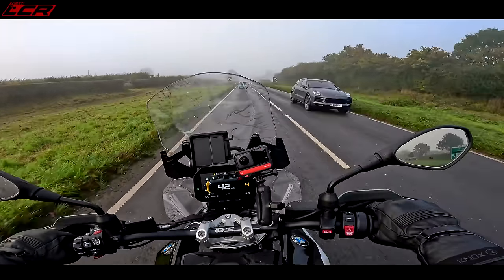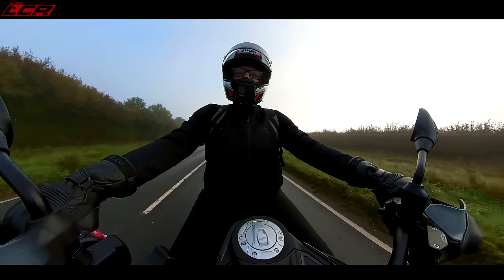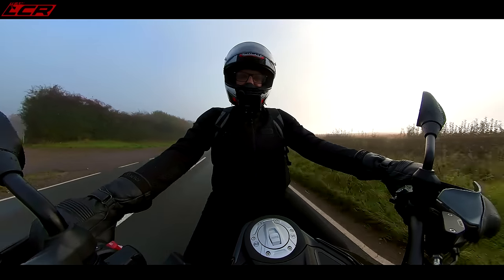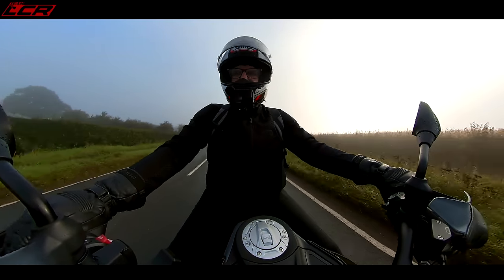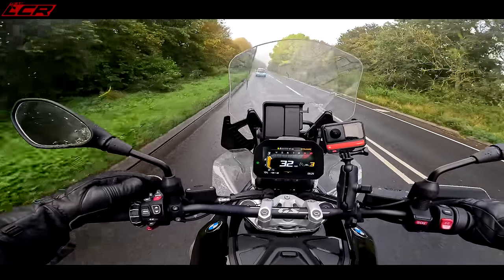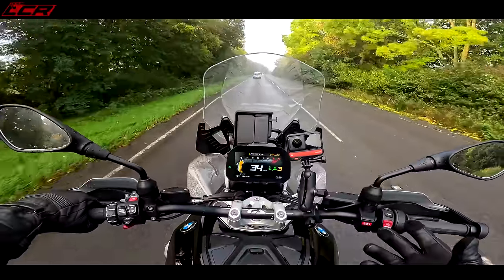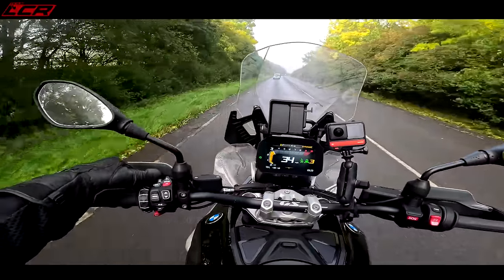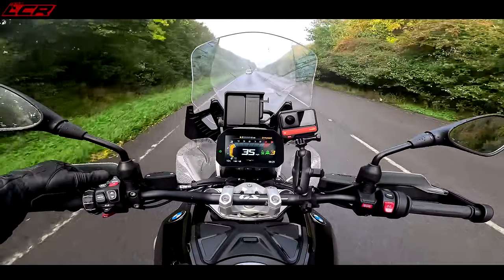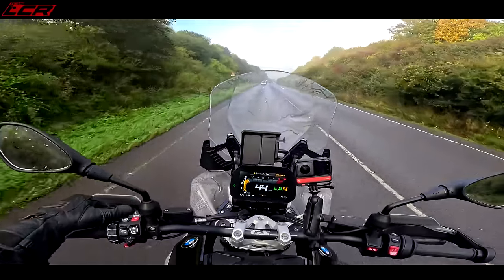So much drive there — unbelievable. Absolutely bags of steering light. Let's put it in dynamic mode. Straight away I could tell the suspension is a little bit firmer in dynamic mode — definitely a bit more firmness to it. You can't see how much it'll dive because it won't dive. Cruise control on — set. It increases. You've got the same little buttons for cruise control as the older bike. And yes, you can change gear with the cruise.